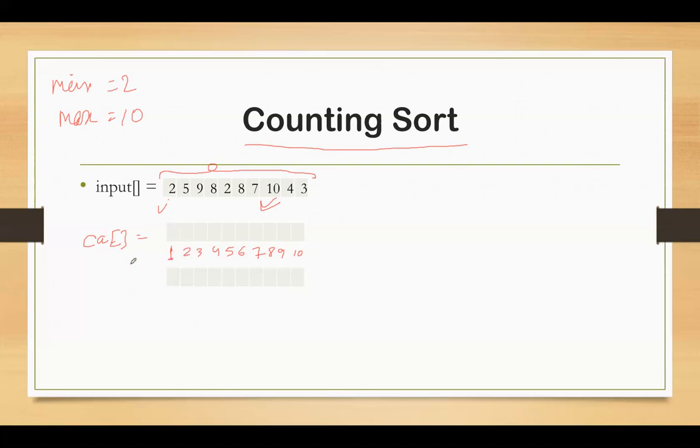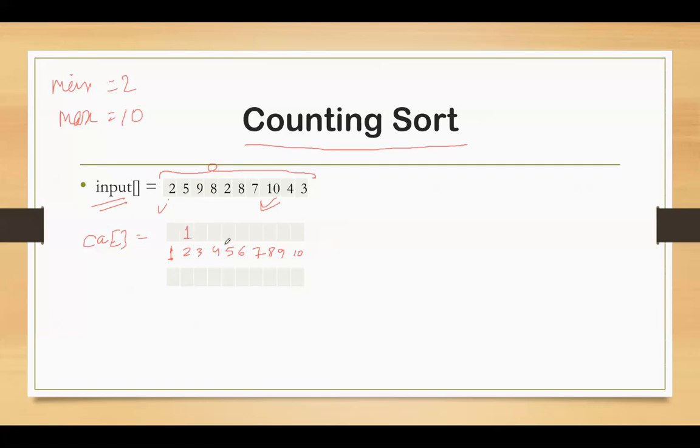After we have created a temporary counting array, we will iterate over this input array and place each number into its respective position. Suppose we start with 2. At index 2, which will actually be index 2 minus 1, we will increment it by 1.